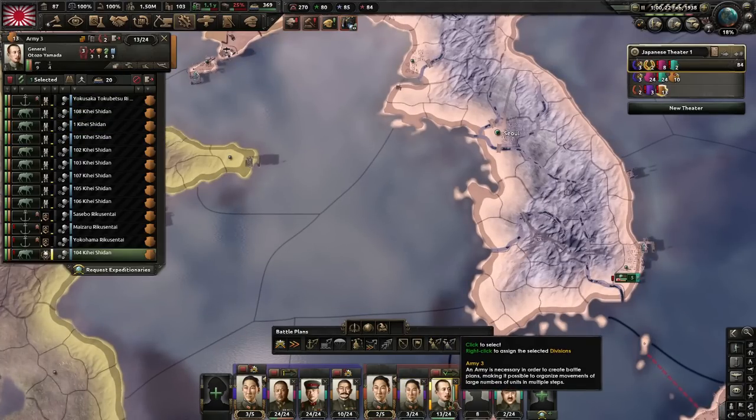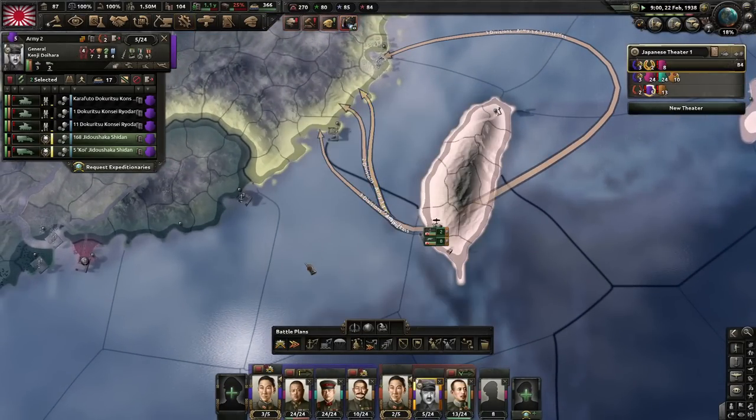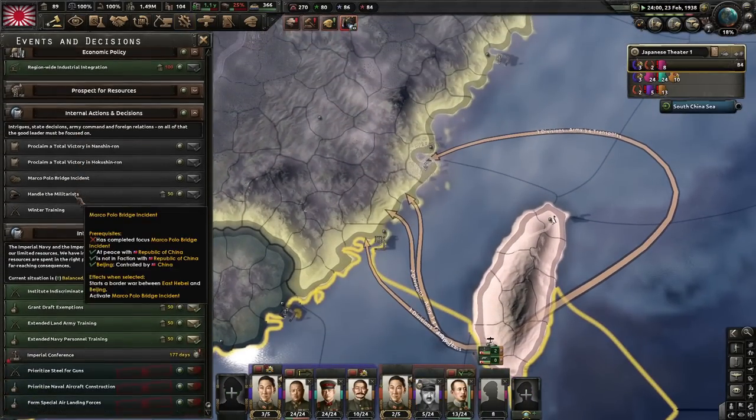The horrors will come over here, because these guys are ready to invade. You guys are really good. Balanced, eh?